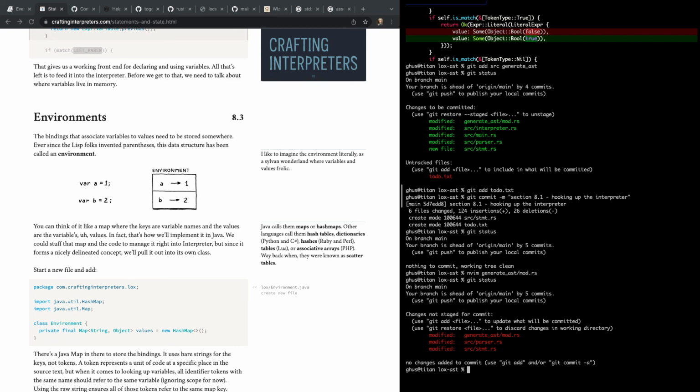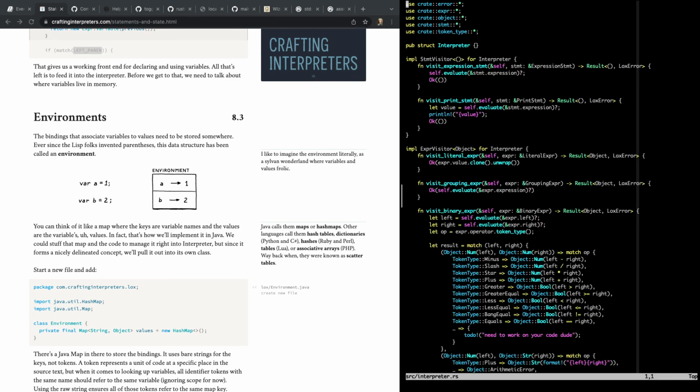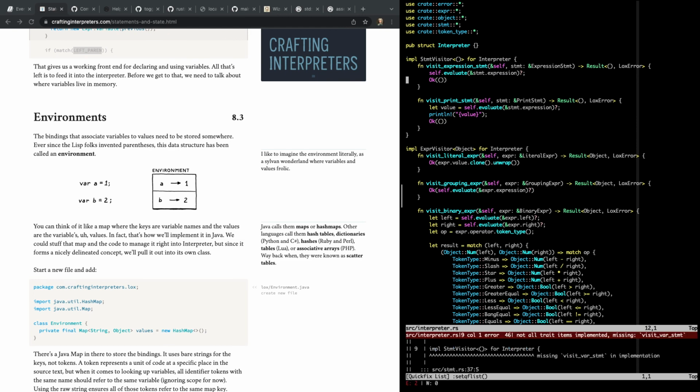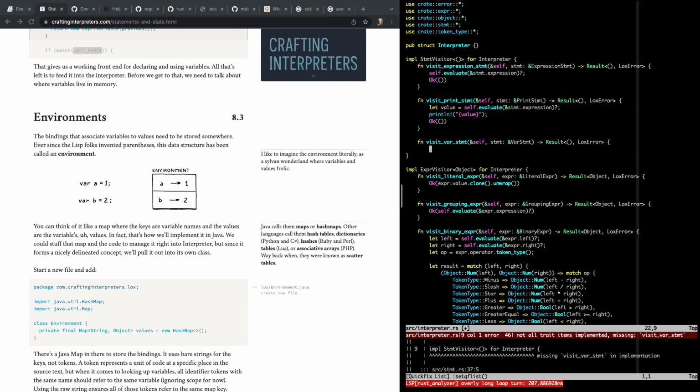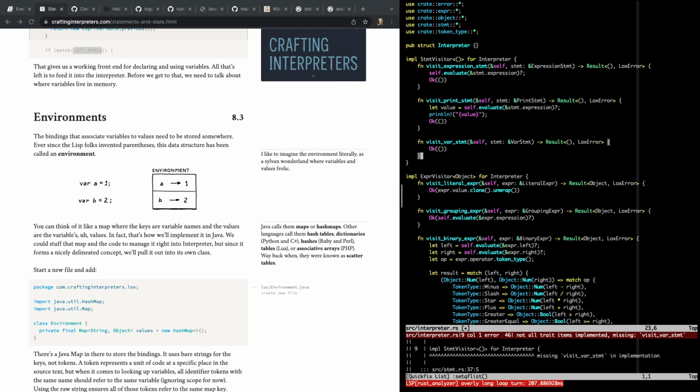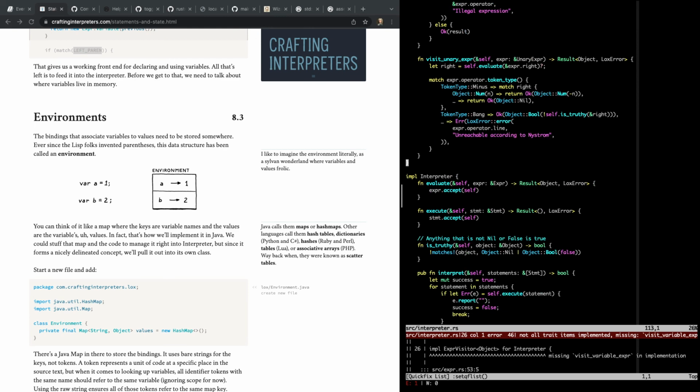We don't have either one of these working yet. So let me get it at least so it compiles. Yep, and then for this one, what are we looking for?